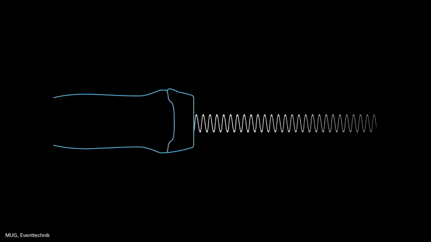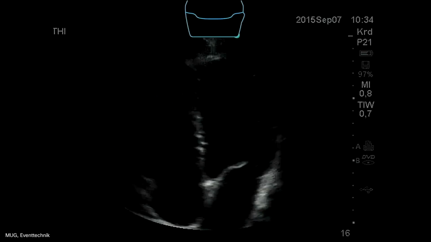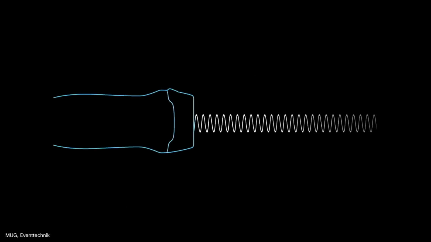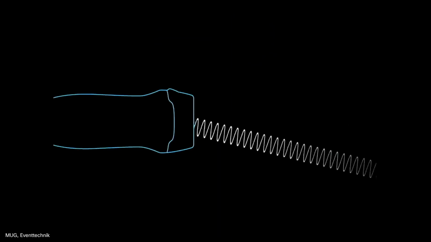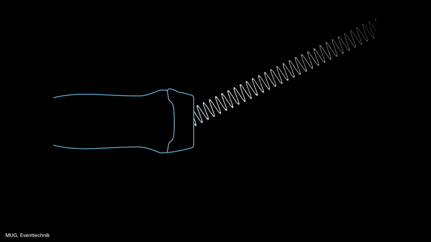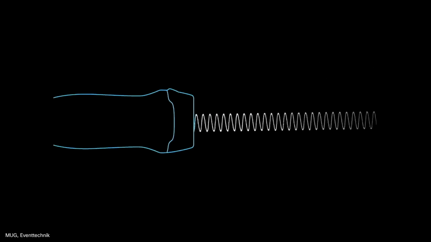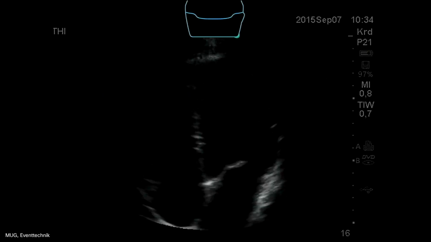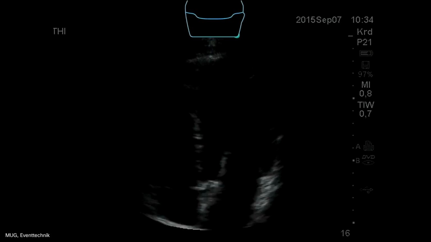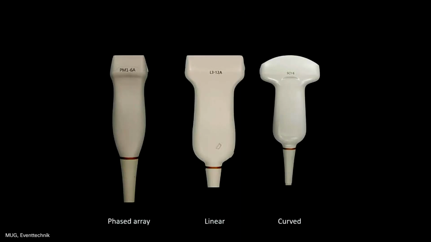And finally, an important probe is the sector, the phased array probe, which has a very little body contact area, but it has crystals with a very low frequency, and these crystals are moving around. So still we get a big image, but with a low resolution, of course, as you see on this image. So again, what it looks like in our ultrasound machine, this is the phased array, the linear, and the curvilinear probe.